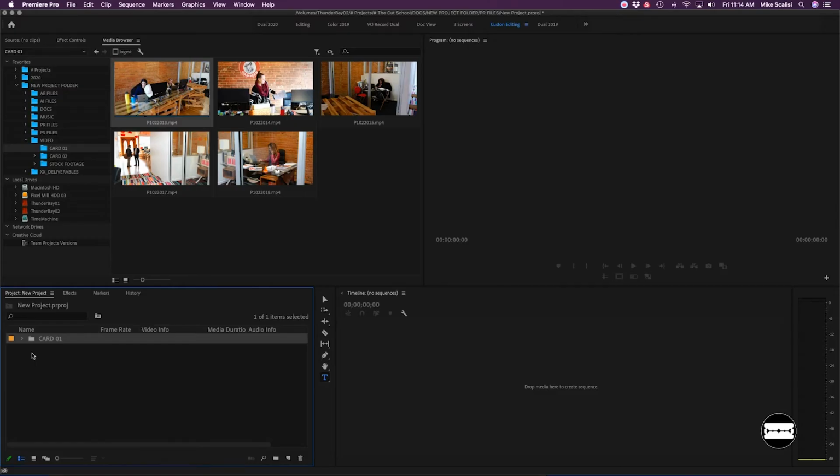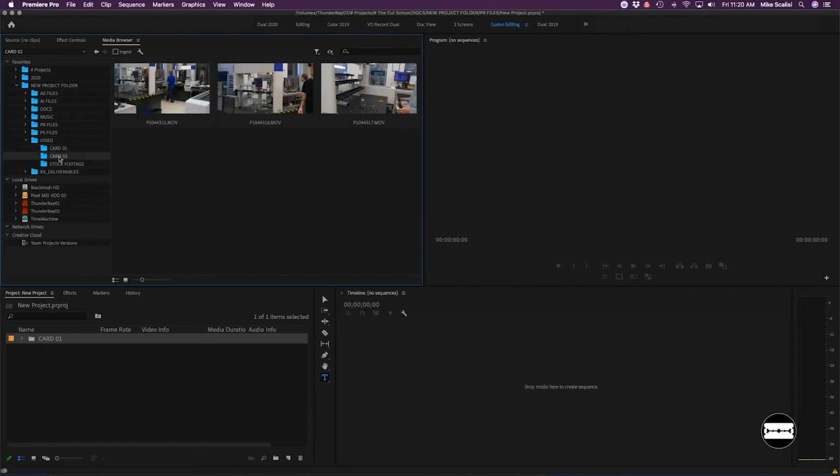If I want to import several folders in a row, I want to make sure that I'm paying attention to where the folders are going in the project panel. When I imported Card1, you'll notice the bin was imported and automatically selected. Here's what it looks like unselected. Here's what a selected bin looks like. If I then go up and select the next folder in the list, right-click and import, it's going to put that next folder inside of the folder or the bin that was selected.